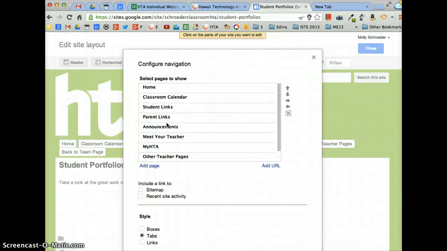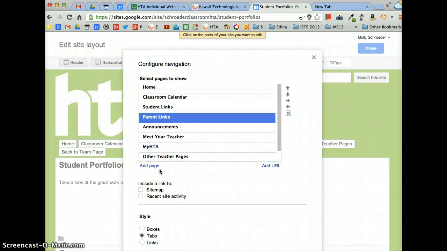And if you say as a teacher, I actually don't want parent links, you can click on parent links and this little button and it will remove it. It doesn't actually delete the page, it just deletes the navigation to that somewhere. So parents won't even know that it's a part of your site. Okay? You could always come back and add it later if you want. My suggestion is for pages that you're not sure if you want or not, my teachers just put coming soon. And then the parents, when they get there, they're like, oh, she's maybe working on it or he's working to add it later. It's not something that, you know, I don't want to have.